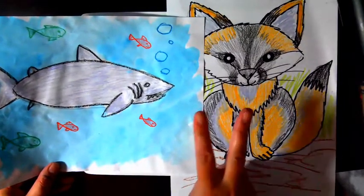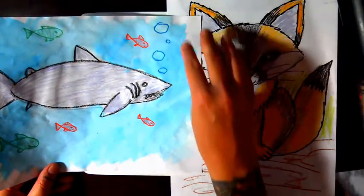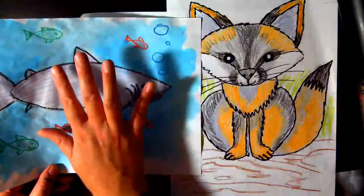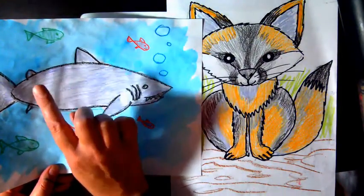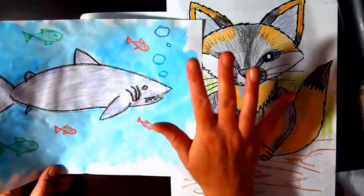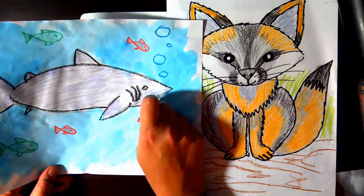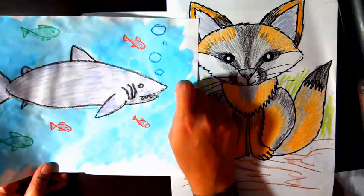And I'm going to do it two different ways, okay? First, I'm going to combine the head of the gray fox with the body of a great white shark. And then I will be creating the head of a great white shark with sort of a fox like body. So I will have two different hybrid animals. So you can decide which one you like best. You can decide which one you would like to copy onto a piece of paper.